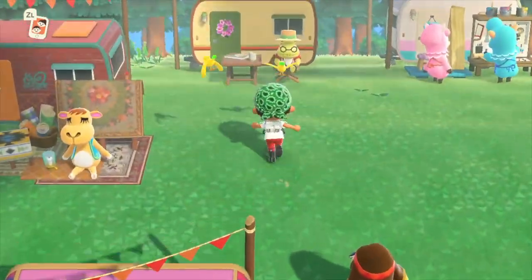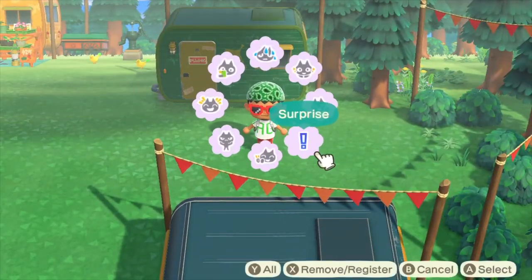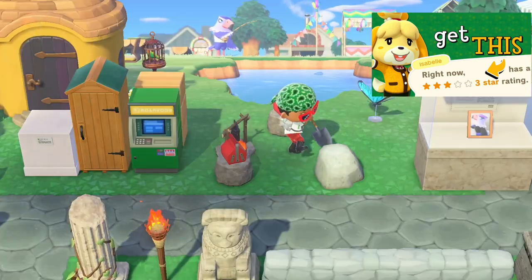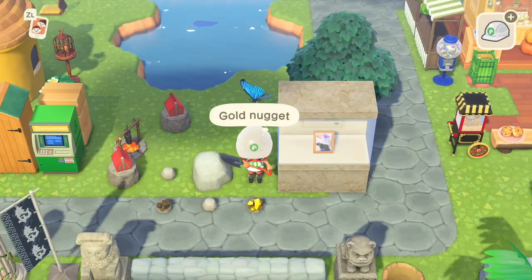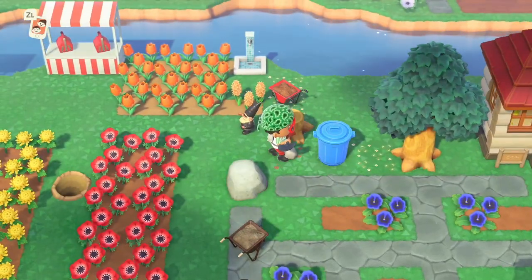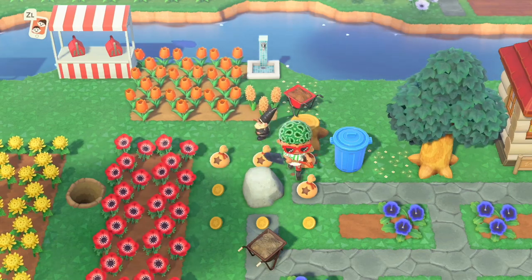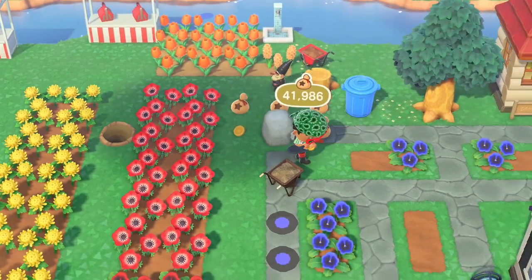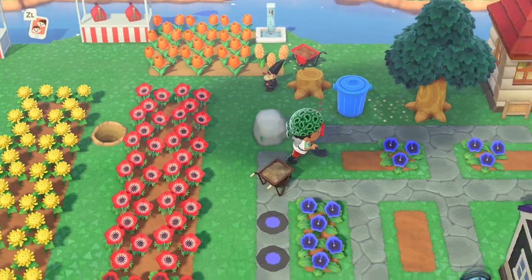If you've unlocked the other vendors, I also do my customizations with Cyrus or get my crops and sell to Leaf. You can also check from Harvey's if Red is visiting your island. Each island has 6 rocks which every day gives you up to 8 resource goodies like clay, stone, iron, and when lucky, gold. The trick is to either hold yourself in place using items at the corner to ensure you don't bounce back. I mash the button at a given speed for the first 5 hits and then double the speed for hits 6 to 8. One of 6 is a daily money rock which gives you a sweet 16k.